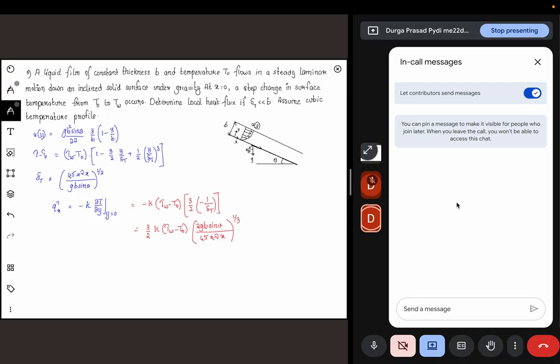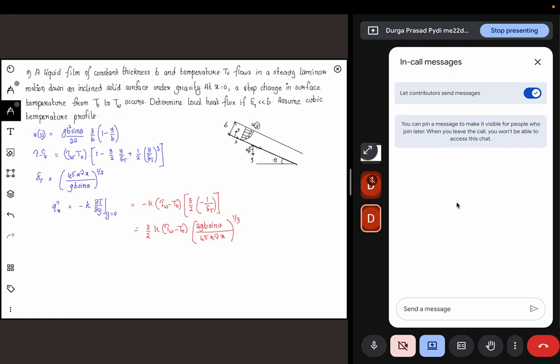But now there are other extensions to the same problem. For example, let's say the wall temperature here I've assumed to be constant. But the temperature may not be constant. Or if you assume uniform heat flux, you can solve the same problem assuming uniform heat flux. Then your temperature will vary as a function of square root of x. So T_w will be T infinity plus some constant C times root x, and then from that we have to find the value C, and then we will be able to solve the problem.